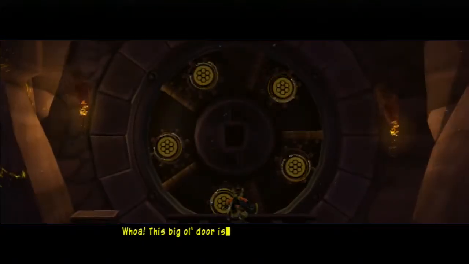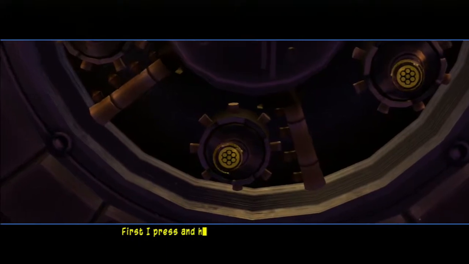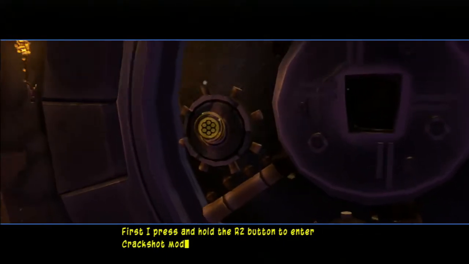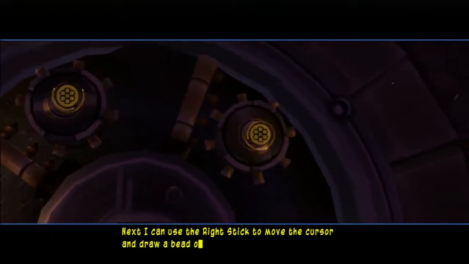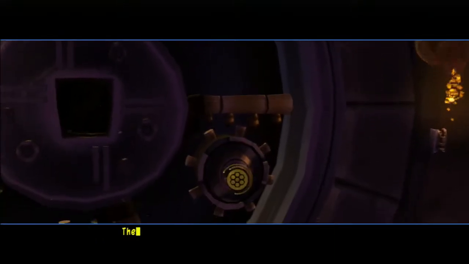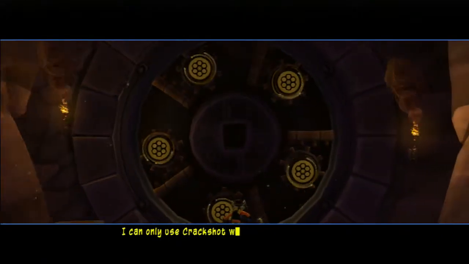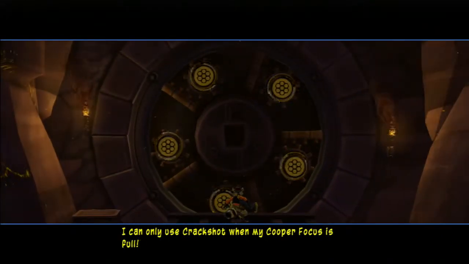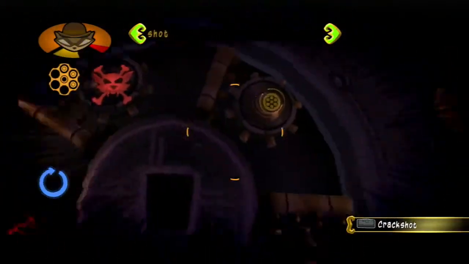Whoo! This big old door is gonna require my crack shot technique. First, I press and hold the R2 button to enter crack shot mode. Next, I can use the right stick to move the cursor and draw a bead on multiple targets. Then I just release the R2 button to blast them. I can only use crack shot when my Cooper focus is full. This one's tricky. I need to shoot all those locks at the same time.